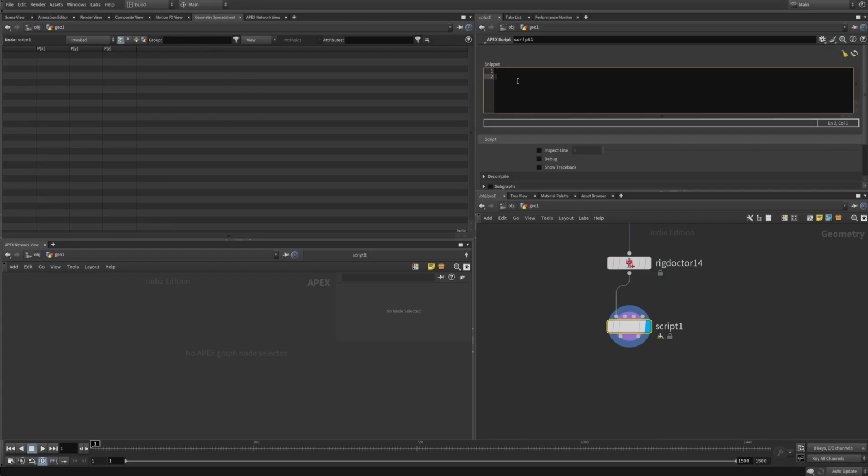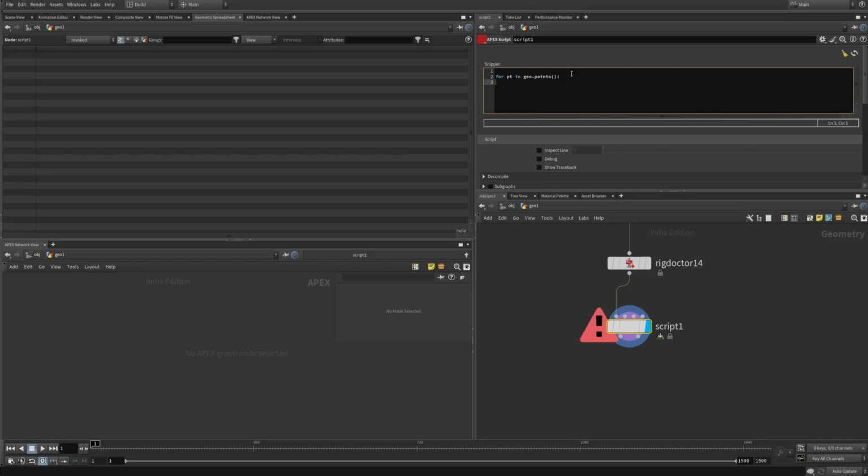So to loop over points in Apex, the syntax is as follows. For pt, this is just a variable name, in geo.points, and geo.points is an iterator in Apex script, so you need to use that in the for loop syntax. Oh, sorry, I forgot an in here.